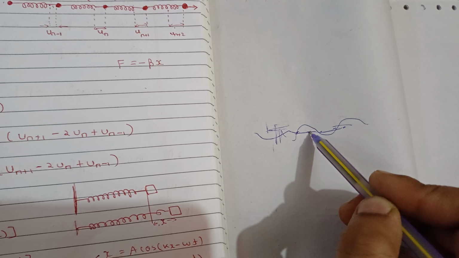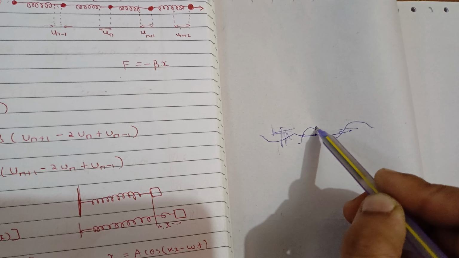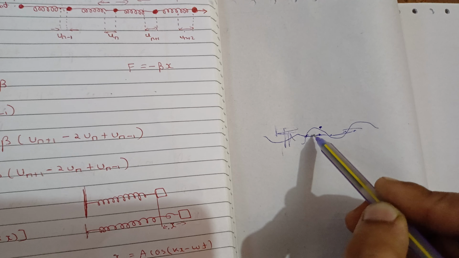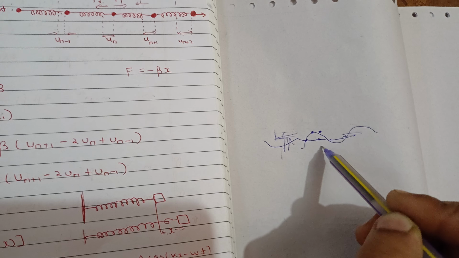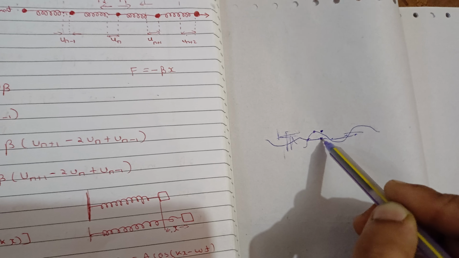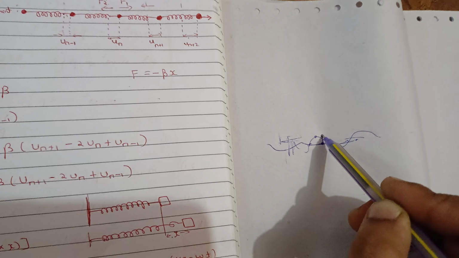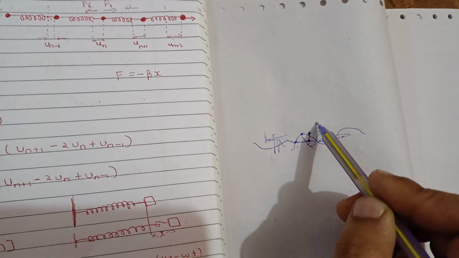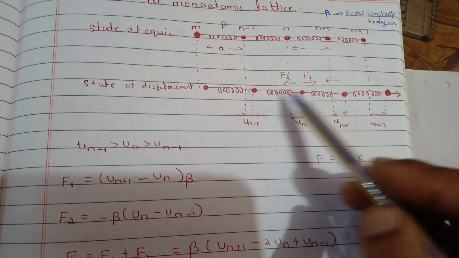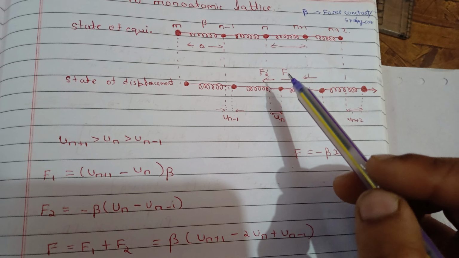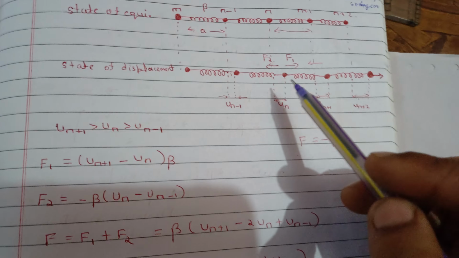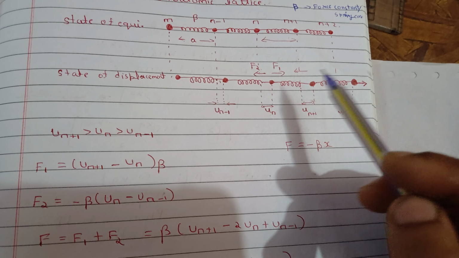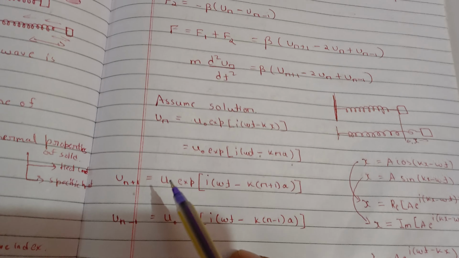Each particle will have the same amplitude. Not at the exact same moment, when this particle has a maximum, it can be anywhere here, but this particle is also going to have this maximum value when it goes down. So each particle will have the same amplitude, the maximum value will be the same. That's why if we take the amplitude of all these particles, it will be the same. Not at this moment but at any moment, the maximum value will be the same, that will be u naught.